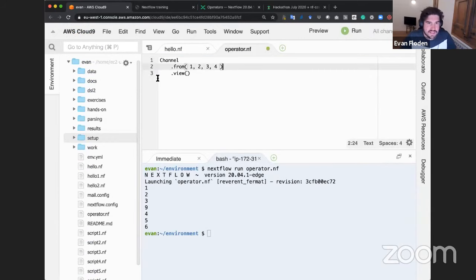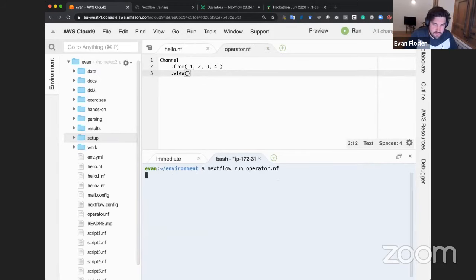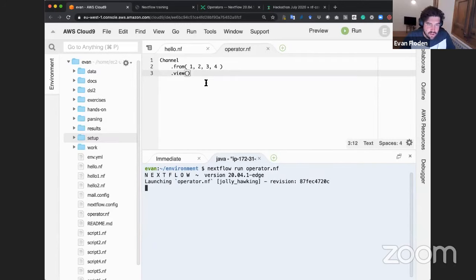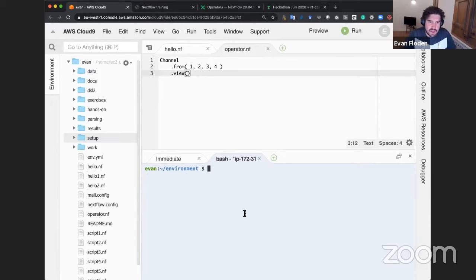In this first case, I've got a channel which contains 4 elements, 1, 2, 3, 4. This would be the equivalent of 4 processes or 4 tasks of a process being executed. If I was to add on collect here, now when I run this, I have a single element.